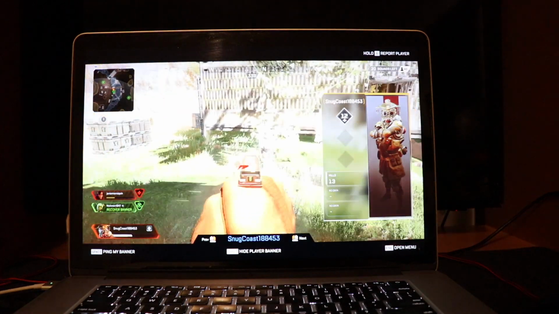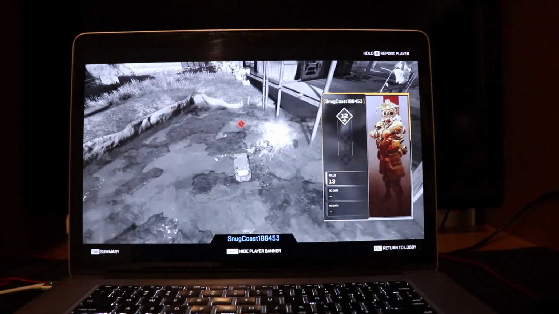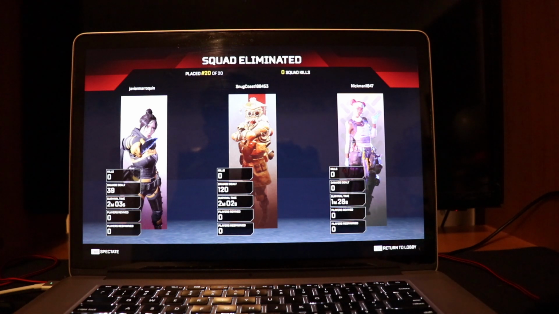Fortnite performs better. Minecraft, obviously, because that can run on anything. But this game works, but it's not really well. You won't be able to really play it that competitively. Frame rates are around 30 to 50 frames a second, averaging about 30. So yeah, performance works. It's just not the greatest, so don't expect great things out of Apex Legends on the 2013 MacBook Pro, but it's not bad.